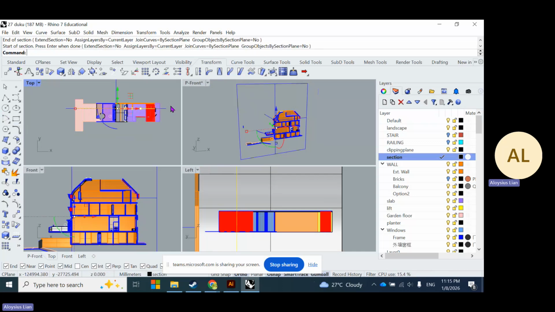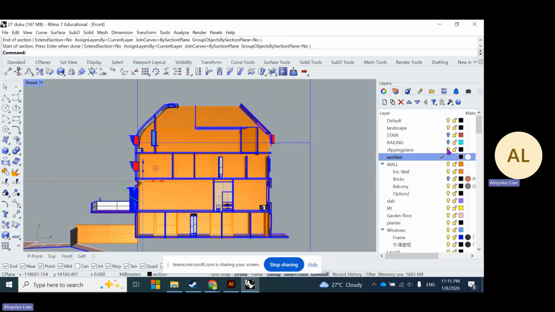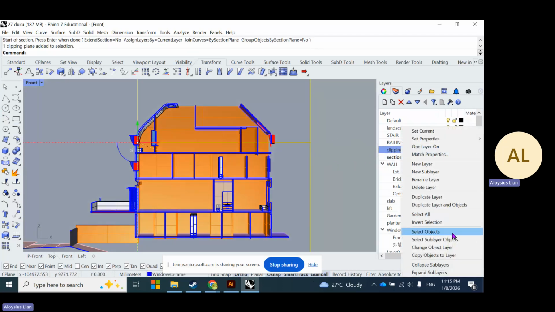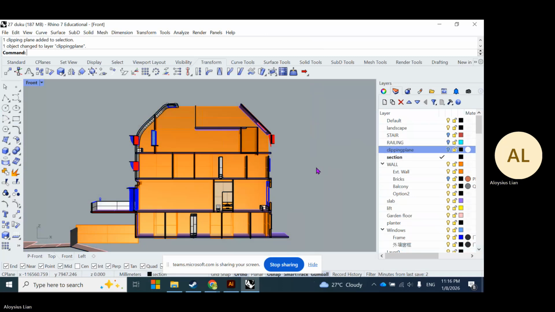Okay, so those will be done already. We don't really have to check because just now we already checked. So what we just need to do now is to switch off the clipping plane. It should be on this layer. Okay, and then we will just choose the top parts to make 2D.